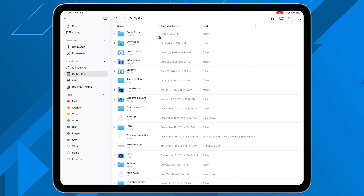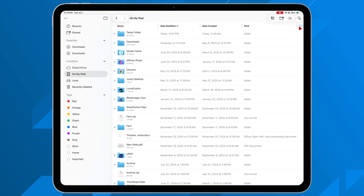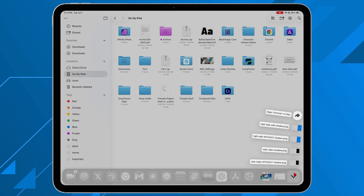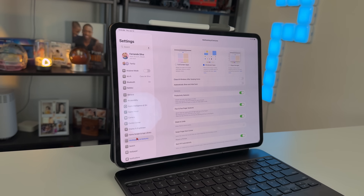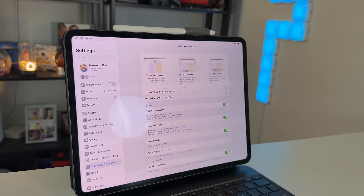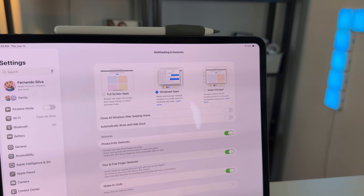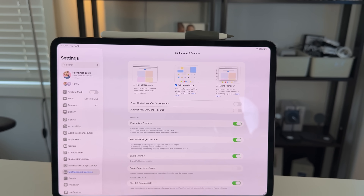You have the new color system and the ability to tag different folders with different colors and add emojis so you can visually see what you're looking for across different file systems. The Files application got the revamp we've all wanted and it's much more productivity-focused. Importantly, there's a mode where you just turn off windowing mode and your iPad is still your iPad — a touch-first interface, a sketchpad with your Apple Pencil, still usable as it was intended. It's just now nice that we can toggle on full multitasking mode. That's all the good that came to iPadOS 26 — I absolutely love it and it's brought the iPad much closer to a computer replacement for many more people.